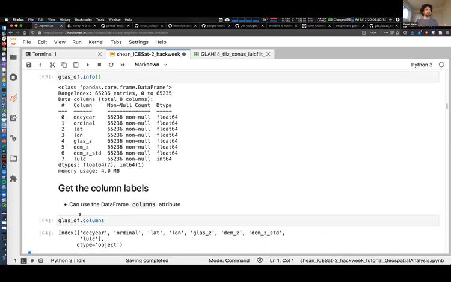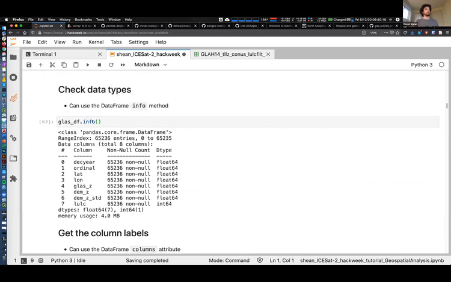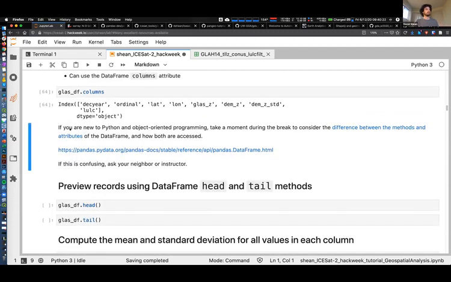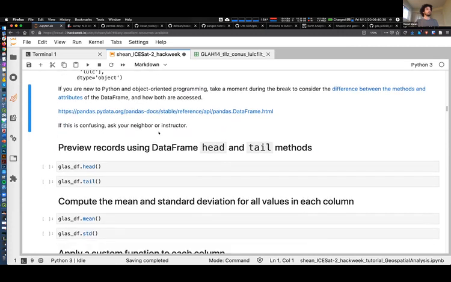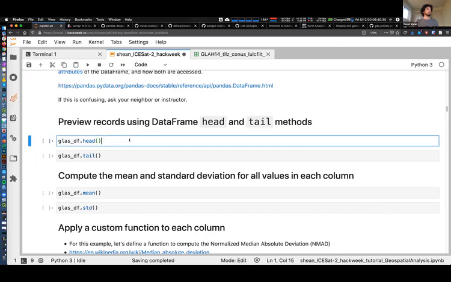This is an attribute on this data frame object, whereas info is actually a method that we called that belongs to this data frame object. There are nuances there, but it's something to think about. And there's a reference for the data frame API. I'm not going to open that up now. So if this is confusing, reach out to us. We'll help you get through it.